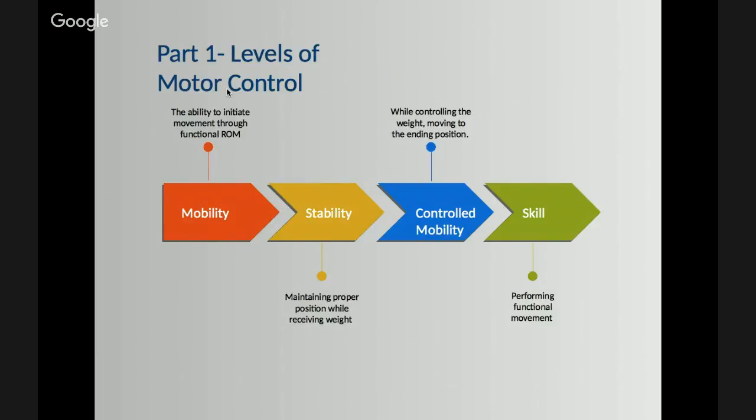So it's a matter of, if you don't have that, then it's not necessarily, again, a mobility issue. But like you said, it's maybe a motor control. It may be stability. Maybe you don't have the stability in the shoulder to actually make sure that it stays in its proper positioning. So you're spot on with all of that.